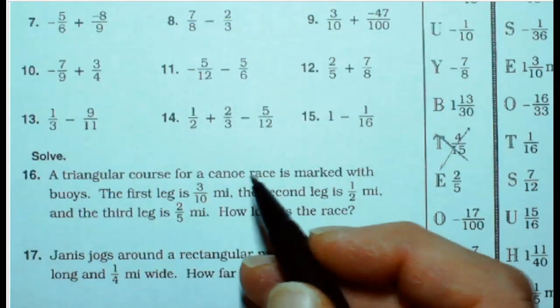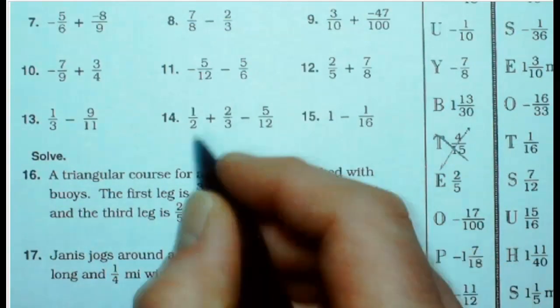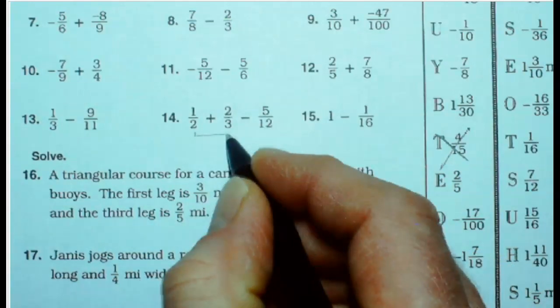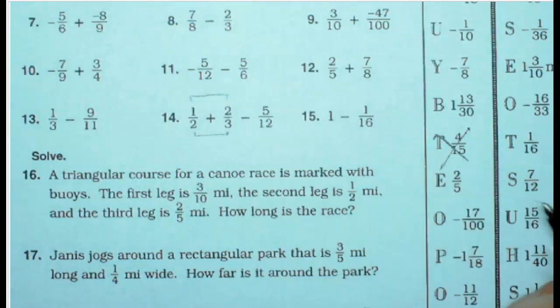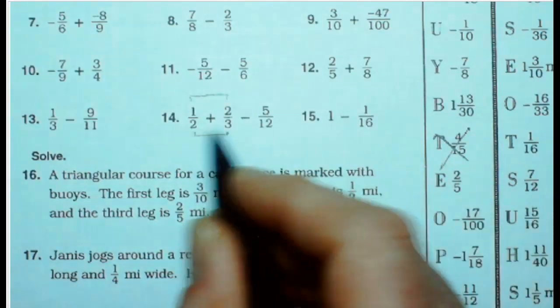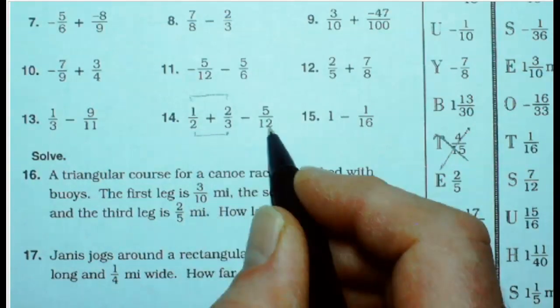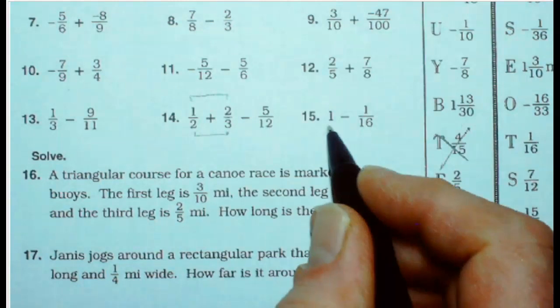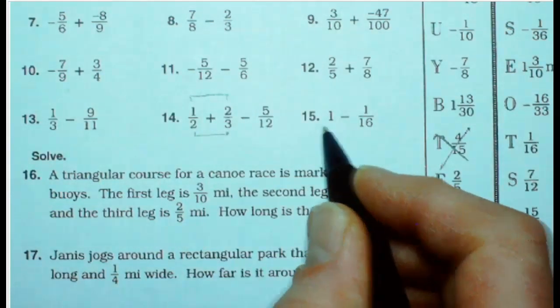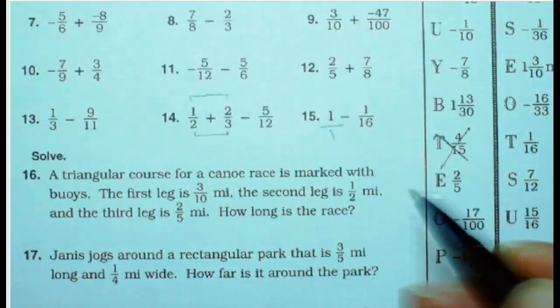What are you going to do here? Well, let's add these two together first. Step 1, and then we'll subtract the 5/12. Reasonable? Good. You could use 6 as a denominator here, but you're going to have to get to 12 here, so you could just use 12 here as well. What? It's not a fraction. Wait. Yes, it is.